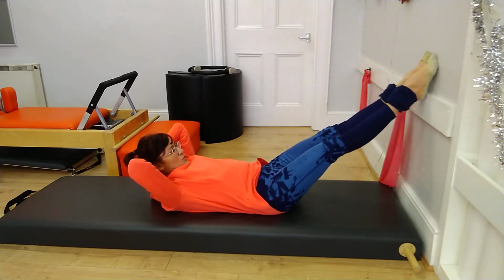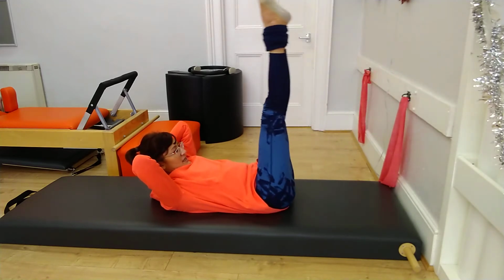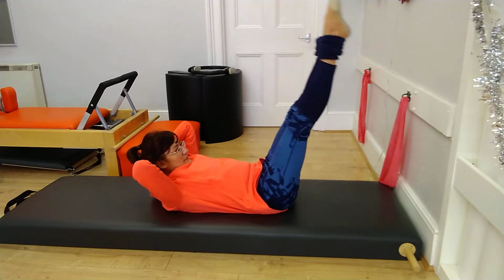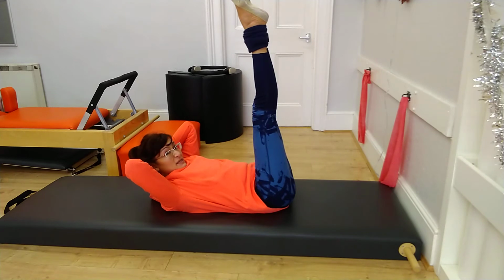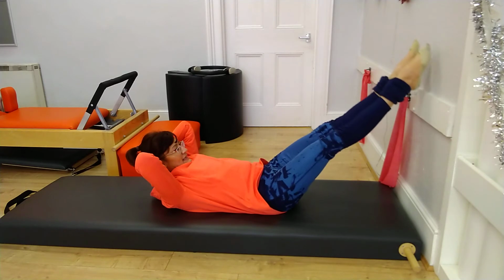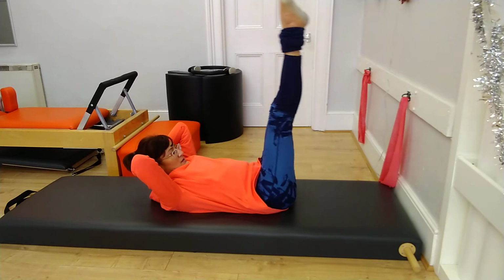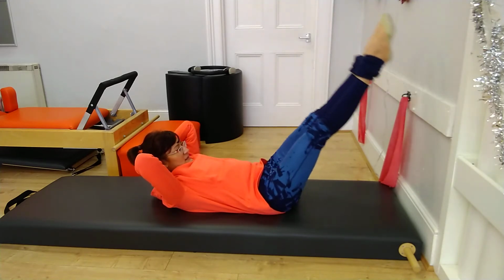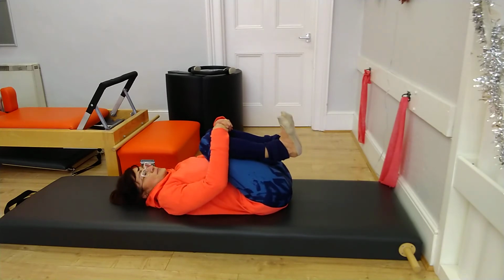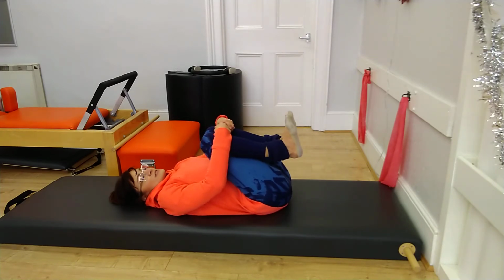3, 2, 1, and then lift them straight back up. Reach, reach, reach, and pick them up. Keep your lower back anchored, and pick it up, and up. Now we reverse, out on one, and lift, lift, lift. Inhale out, and exhale, lift, lift, lift. 2 more. Last one. And lower back down. Okay.